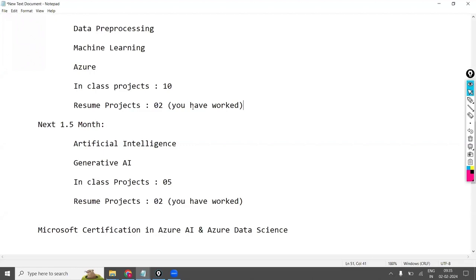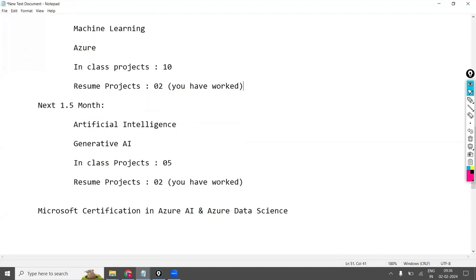No, right? So here, the resume projects you are going to work on completely on your own. And I will show you multiple projects. You can select any one of them of your choice. In the world, multiple projects are there. With me, almost 150 plus projects are there readily. So there is no problem with that many projects. I can share you a number of data sets along with the project requirements, and you can start working on that.